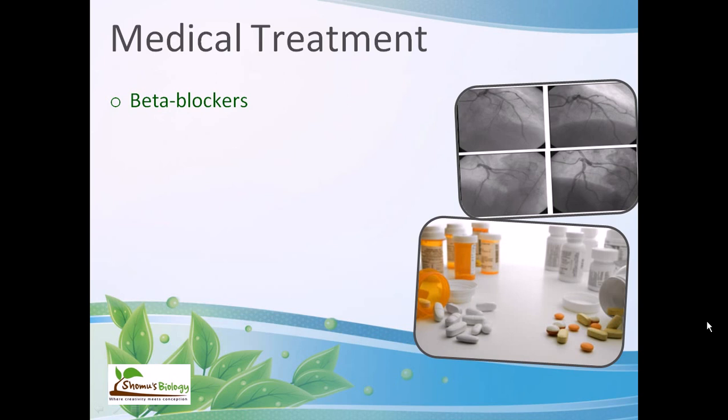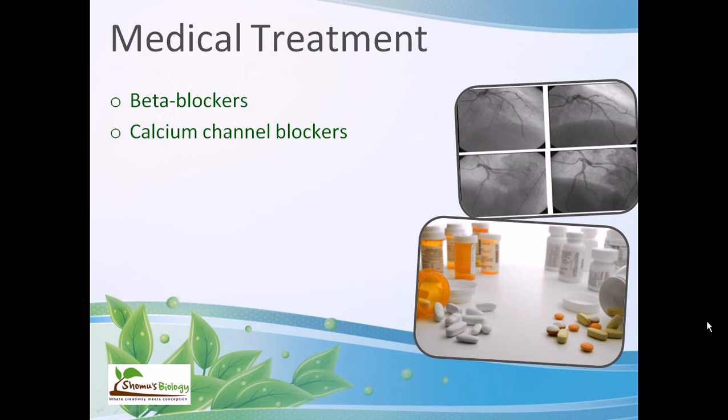Second thing is it also helps in blunting the exercise response. And beta 1 selective drugs have a theoretical advantage, but it's not that well tested practically. Usually it is the first line of therapy in all patients with angina, if applicable, if this drug is not creating any other side effects.